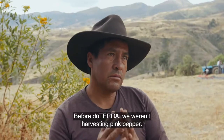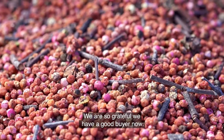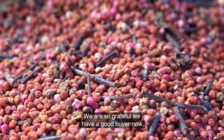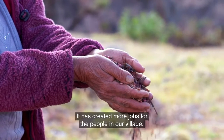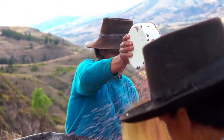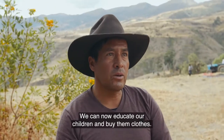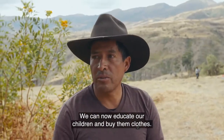Before doTERRA, we weren't harvesting the pink pepper. We are so grateful we have a good buyer now. It has created more jobs for the people in our village. We can now educate our children and buy them clothes.